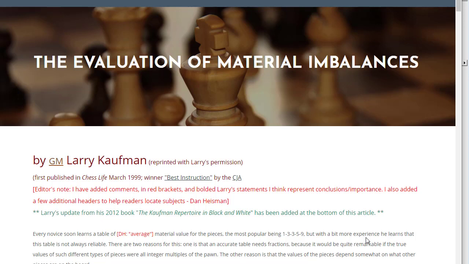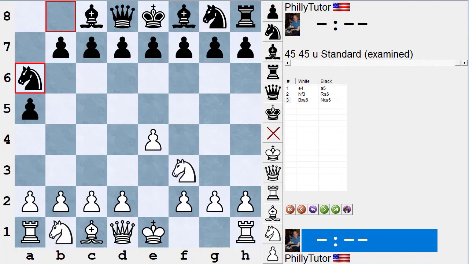So when Larry did his measurements, and he came out, of course, with a bunch of fractions, then that was much more likely to be the case. And I tell this to people that, when you use these numbers, it works for most cases. For instance, let's come up with a position.